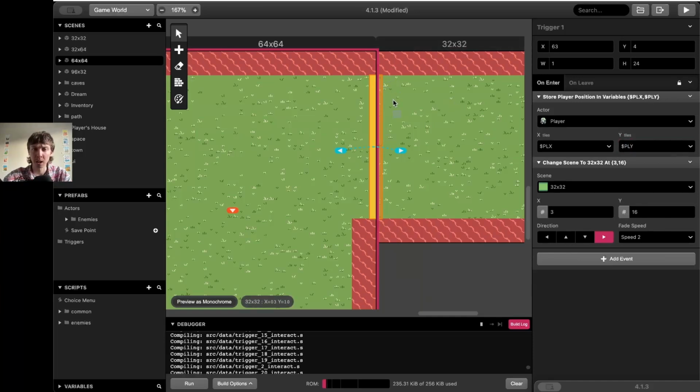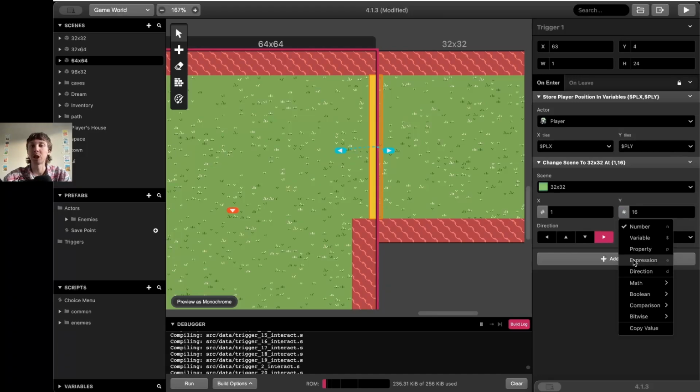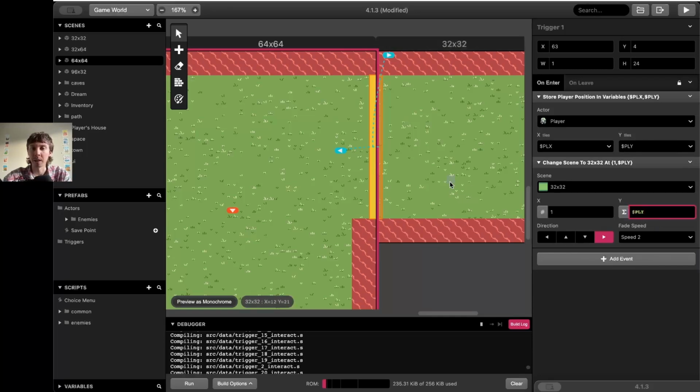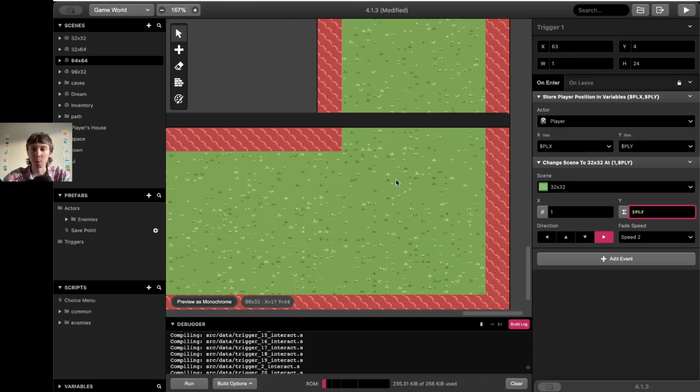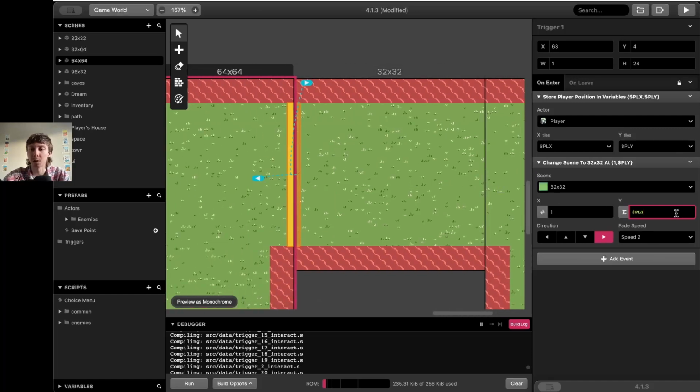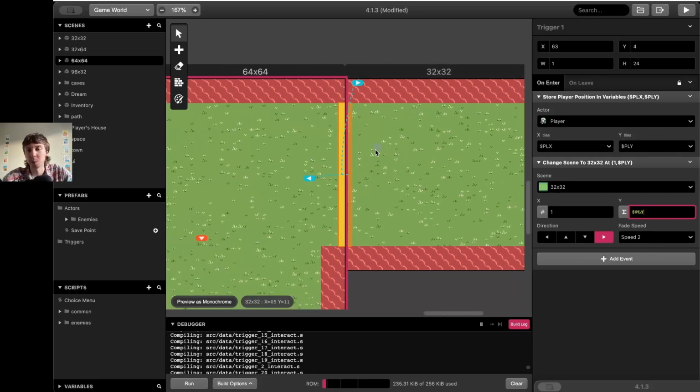And if we have a look here, we are only changing the Y value of the player. So let's put the X value where it needs to go. We'll put it there. And we'll change the Y value to an expression, because we can actually type in the variable, and the variable name always starts with a dollar sign, and it's called PLY. And this means that we can do any adjustments from it, which won't make sense yet, but when we get down here, that will make perfect sense, because we can add or subtract the value that we want. And this means that we can be more granular with it.